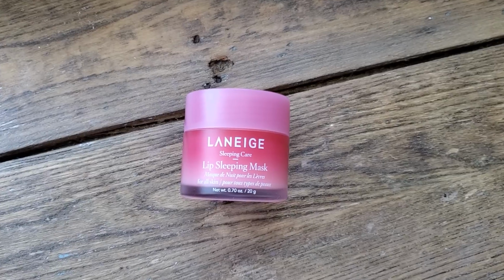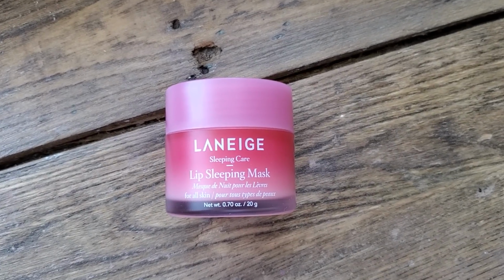So this is the next step. I do usually about 2 pumps. I focus more on the areas that I want the makeup to stay on longer. I'm going to let this sit for about a minute. While I'm letting it sit, I usually put on my Laneige Mask, and I know usually people put this on at night, but I love putting this on while I'm doing my makeup so that when it's time to put on my lipstick, my lips feel a little bit more hydrated. I put it on at night as well, but I also love putting it on while I'm doing my makeup, just so that when it's time to put on the lipstick, it just feels a little bit more hydrated.